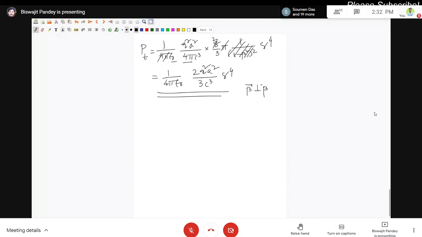When velocity and acceleration are perpendicular, we get exactly the same expression from the Lienard formula. Remember, the Lienard formula was obtained from a relativistic generalization, and the expressions that we have carried out in the last two classes are based on the calculation of the radiation per unit solid angle from the expression of electric field and magnetic field associated with an accelerated point charge, and they give us exactly the same result. So these are consistent.